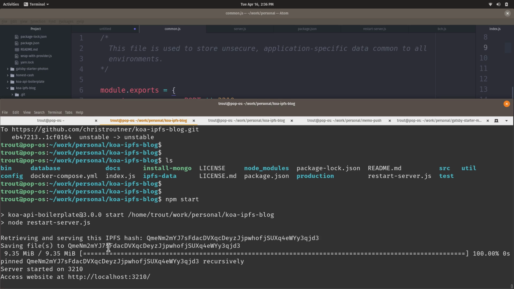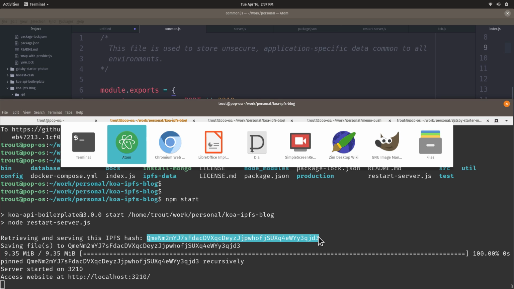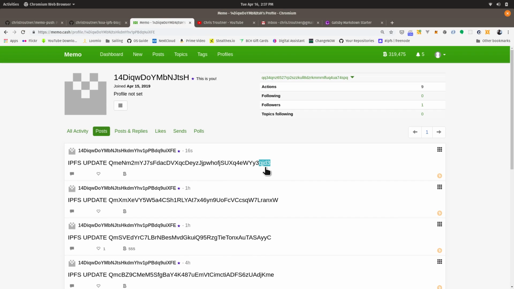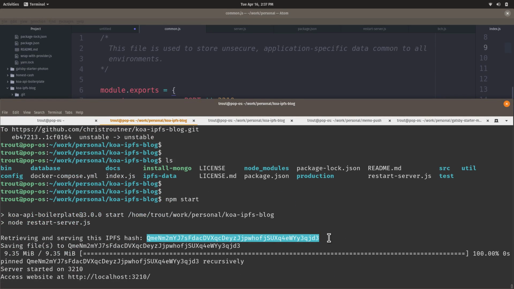So here's some of the information it says here. It's retrieving and serving this IPFS hash. So it went and detected the most recent hash that was published to this account, which ends in QJD3. So it just picked up on that latest push, downloaded it, and then started serving it on port 3210.